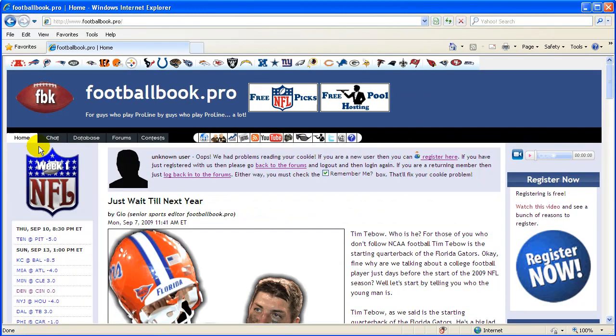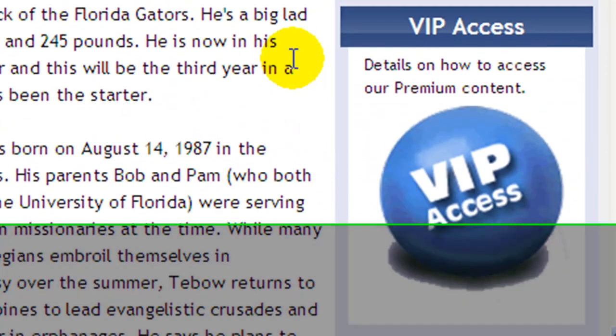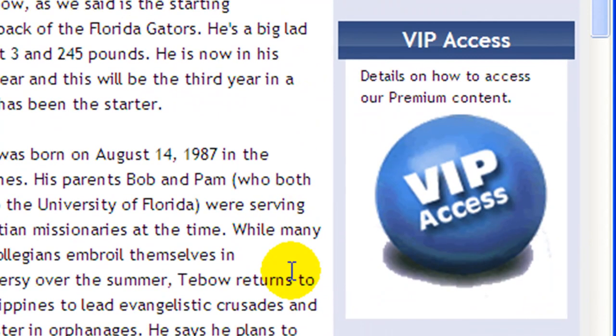Okay, so that was basically the Register Now button. Now in terms of VIP, we have a VIP section, and we are featuring 2 weekly chats, one Thursday night and one Sunday morning. The Thursday night chat is going to be a place where you can get the latest tips and things like that from Geo, who wants to give you his picks to the best of the knowledge that we have up till that time. For all you guys who do Friday office pools and things like that.